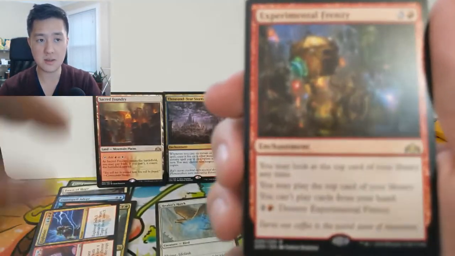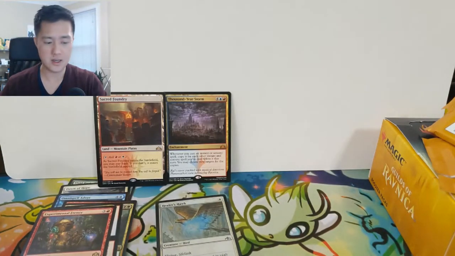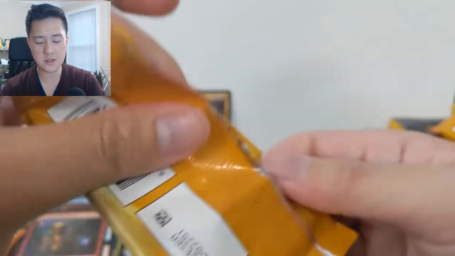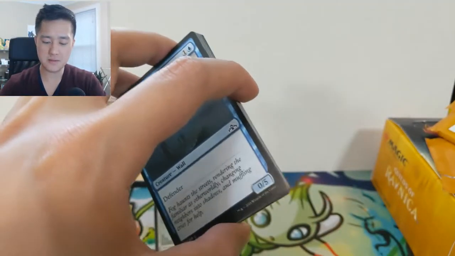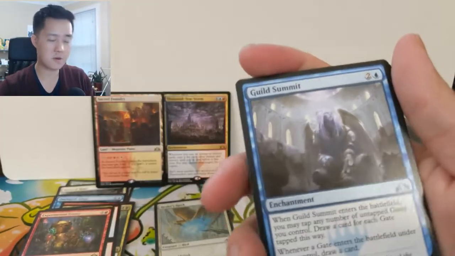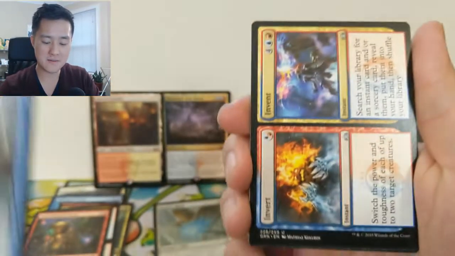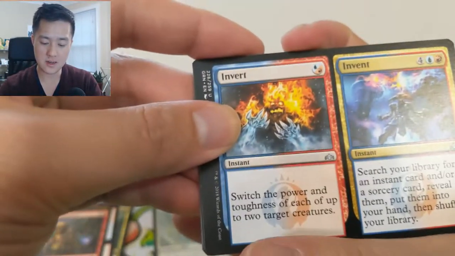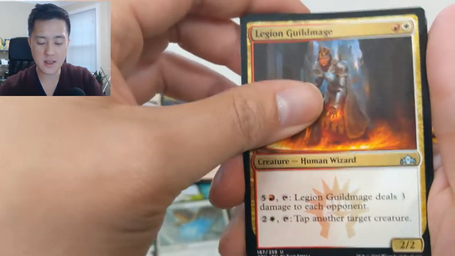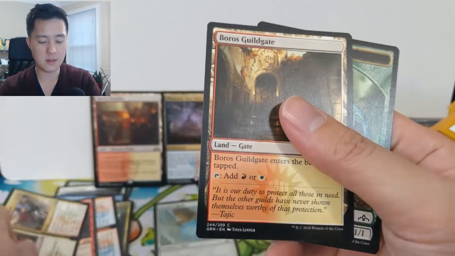Oh, Experimental Frenzy, not bad. And then is it a Guildgate? Then, everyone's a fan of Jace, so that Jace looks pretty cool too. It's kind of like a Lab Maniac built in, so if you can mill yourself, then you can win the game. So I'm sure people are going to try to brew some crazy decks, some cheap ways to victory with him. So Invert and Invent. I would say those two are the ones I'm most excited about, seeing how they turn out. Elysian Guildmage, and then another one. Response and Resurgence, followed by Boros Guildgate.